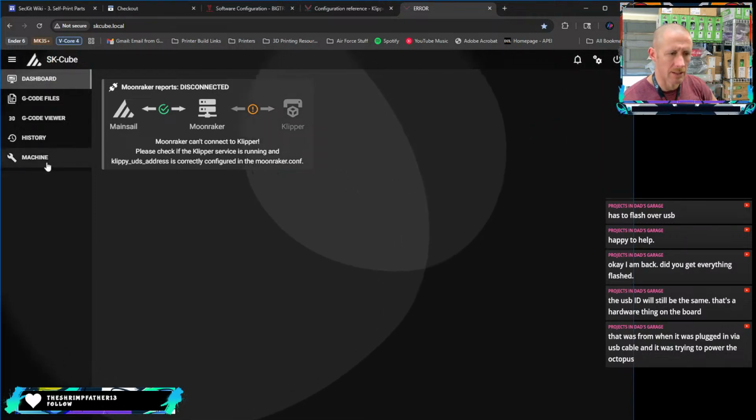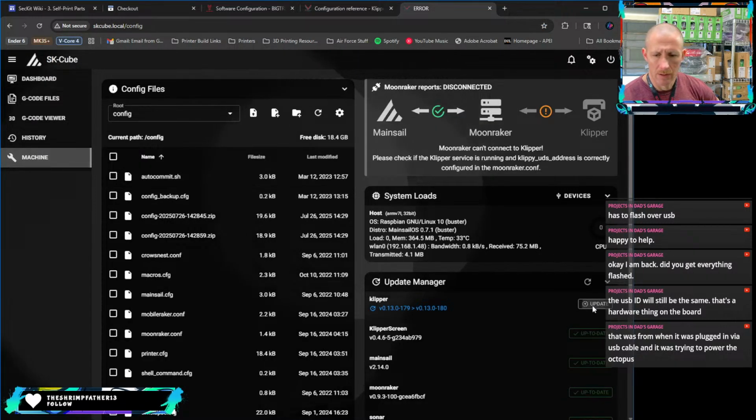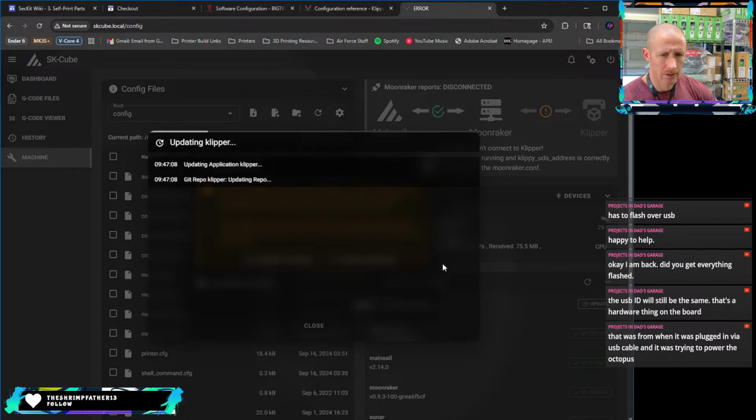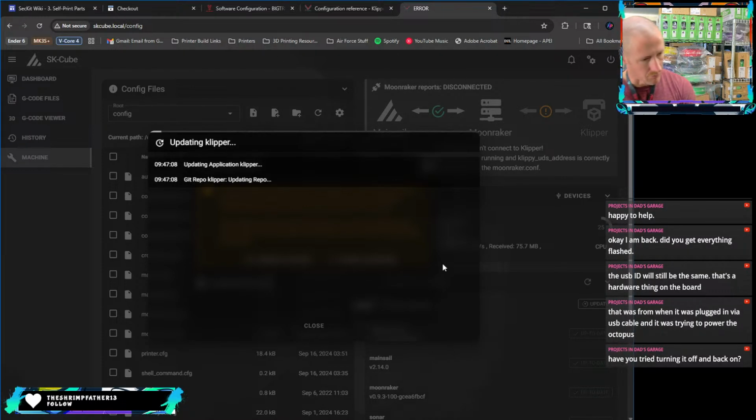I don't even see that as an option. Definitely need to update Klipper again. Let's see if this works. Yeah, I really feel like I need to swap this Pi out. Probably give it a dedicated power supply as well. I mean, there's some room to be able to do that.